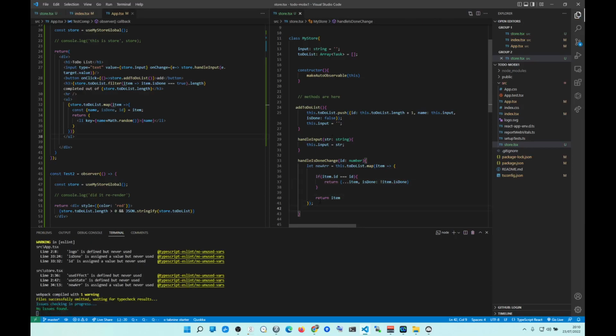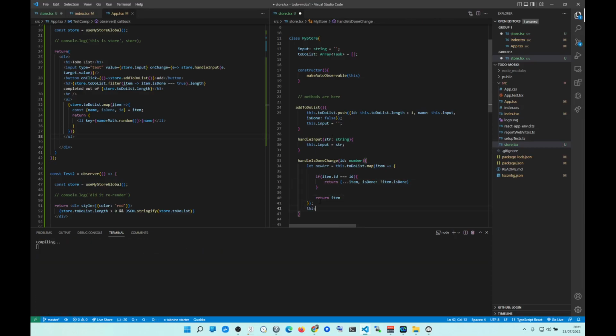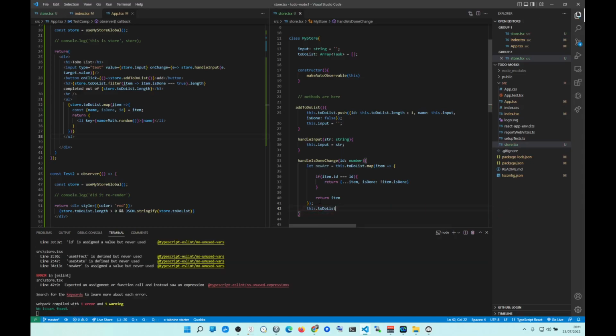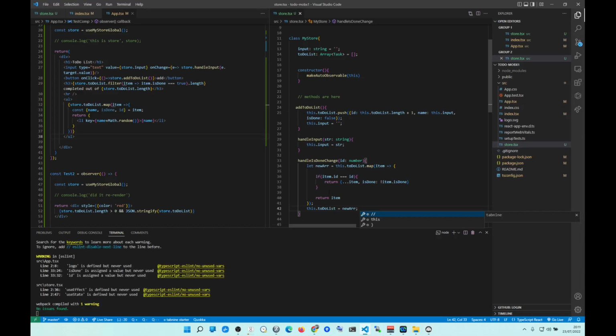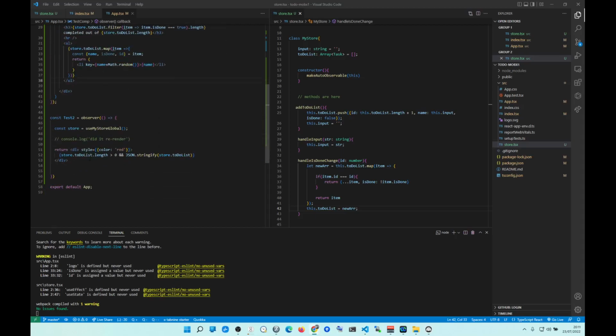And then we want this to-do list equals the new array. Yeah, we can do it this way. So like this. Okay, so now we need an onClick event.